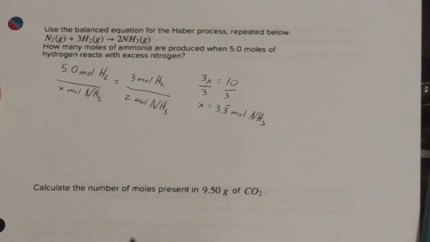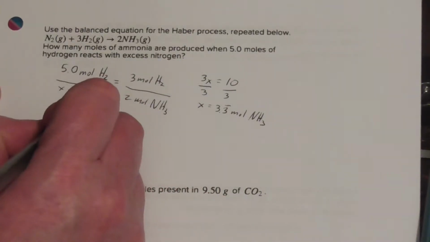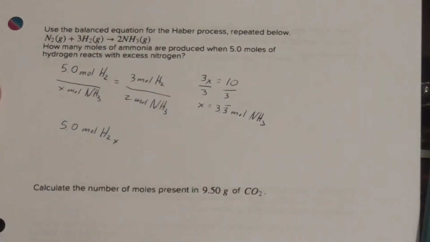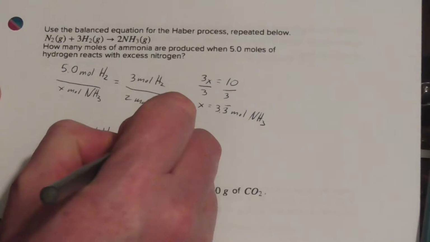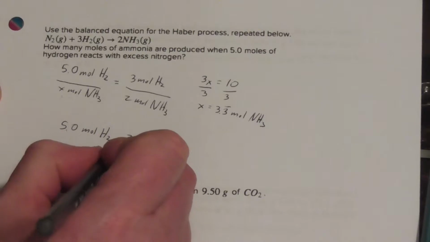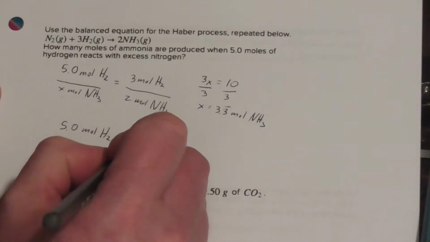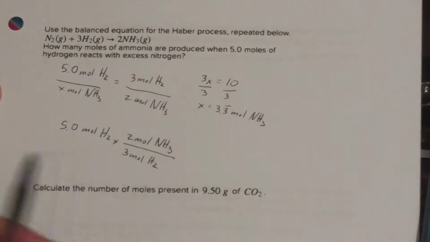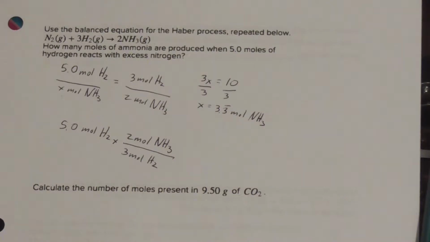Now, there is another way of doing this in addition. I could just take my 5 moles of hydrogen and then I multiply that by my actual mole ratio. Again, I want to keep track of what goes where. So I have 2 moles of ammonia, because that's what I want to keep, over what I want to cancel out, 3 moles of hydrogen. Where did I get that? I got that from my mole ratio in my balanced equation. As I said, I agreed on your test to give you the balanced equation, so you don't have to worry about balancing. What I really want you to focus on are the steps of stoichiometry.